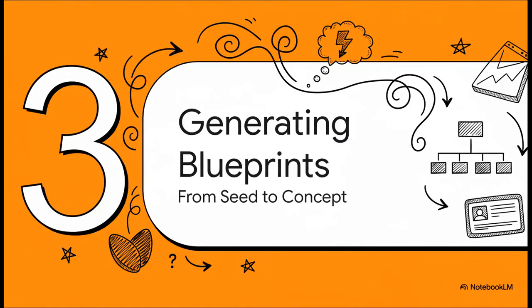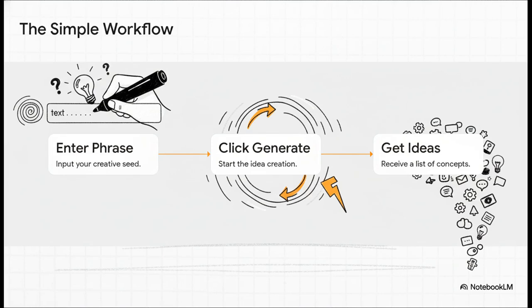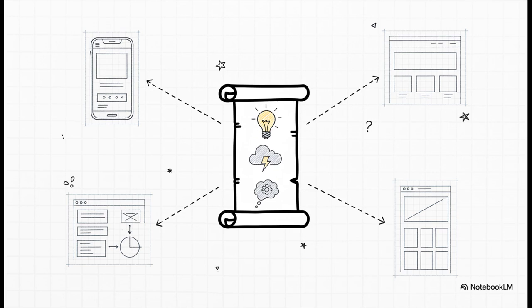Okay, so you've planted this seed. What happens next? How does Muse turn that phrase into something that looks like an actual design? The process is incredibly simple. You put in your seed phrase, click Generate Ideas, and bam, Muse just cooks up a whole list of concepts right there on the spot. And what you get is this list of what it calls playful ideas. But don't let the name fool you. These aren't just words. Each one is basically a digital blueprint for your little micro prototype, a unique starting point.